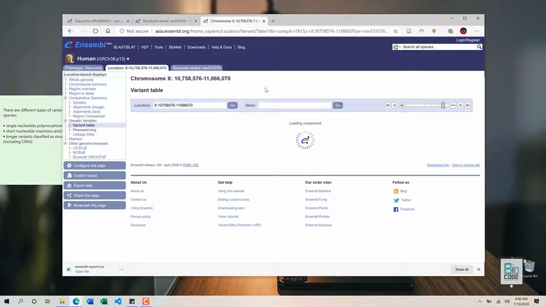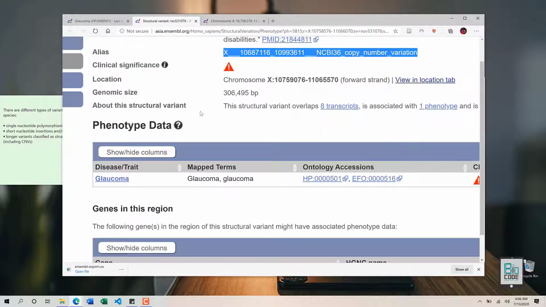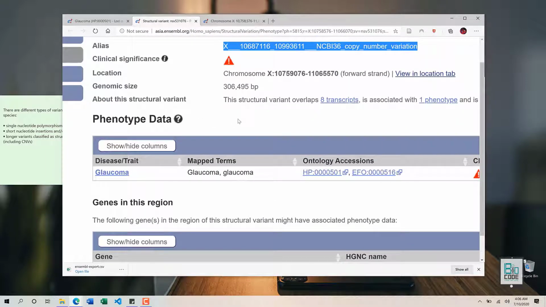So let's suppose that you are on a specific chromosome and you are analyzing it and you would like to see what variants are present. You can just click on variant table and it will list all of those variants. It is obviously going to take some time because this region has so many variants. So I'm just going to go ahead with the analysis that we were doing.